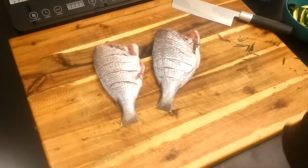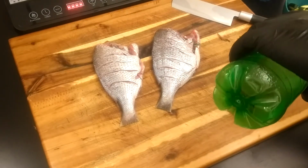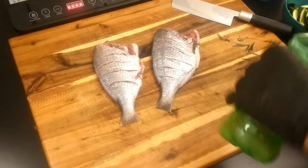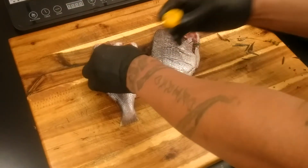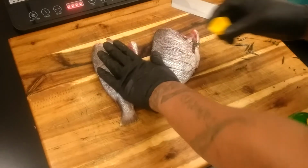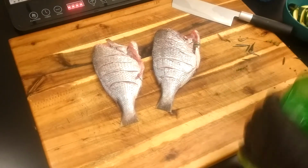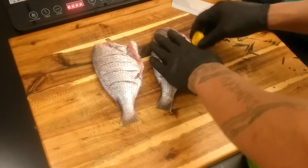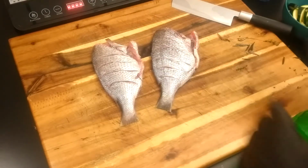All right, next, I'm gonna take a cap full of lemon juice. If you got fresh lemons, you cut a lemon in half, or you cut slices of lemon and you could stuff them up inside too. But I had them fresh lemons, so I'm gonna pour my lemon juice right up inside there, y'all, with my rosemary and thyme. Cap full. You get some slices, you can stick them in your scores, you can stick them on the inside.